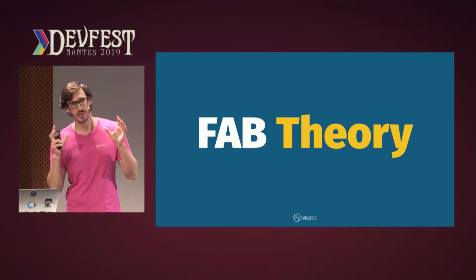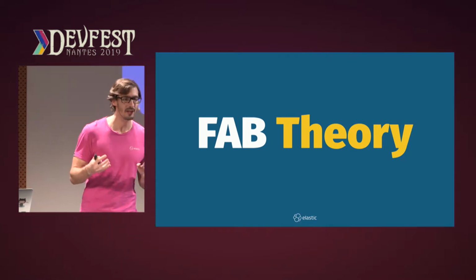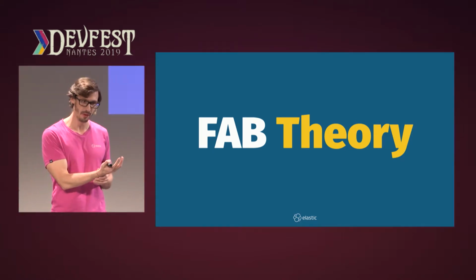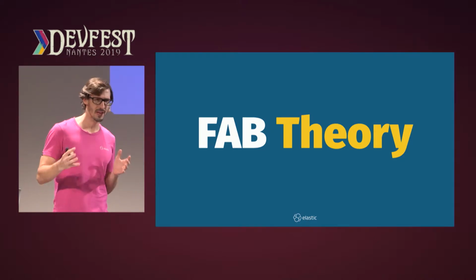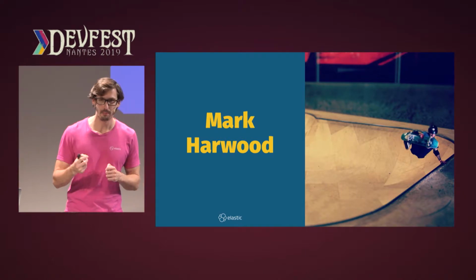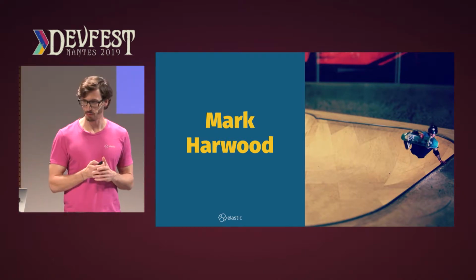Okay, so that was the CAP theorem. And then we have internally this so-called FAB theory. That is kind of the same idea. We have the attributes fast, accurate, big. And again, you need to make the trade-off that you can only have 2 out of 3. You kind of need to pick where you go. This is Mark, and it's his favorite hobby. He came up with the FAB theory and the name for that.